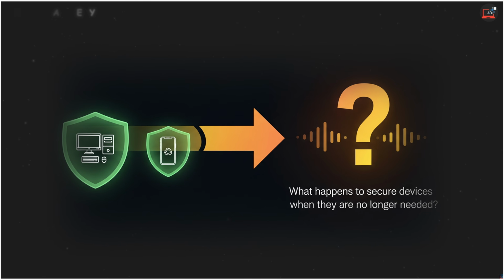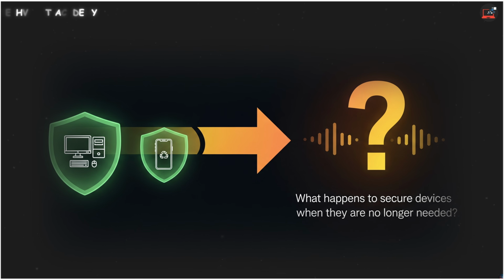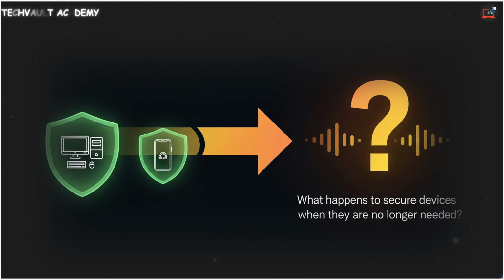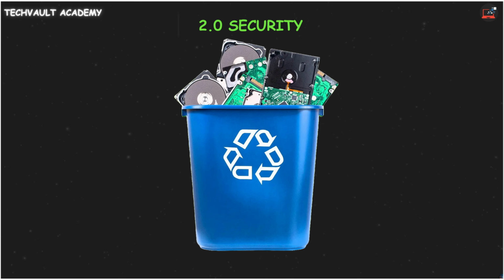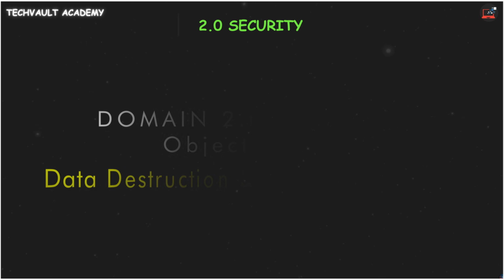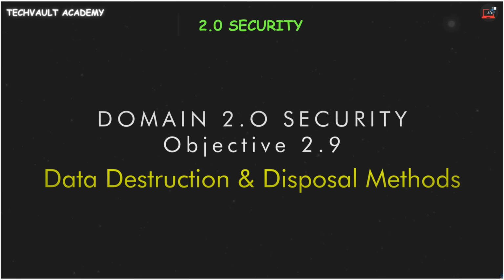Now that we've hardened our active workstations and mobile devices, what happens when it's time to get rid of them? Simply throwing a hard drive in the trash is a massive security risk. We have to make sure the data is gone for good. This is your rapid-fire review of Objective 2.9, Data Destruction and Disposal.